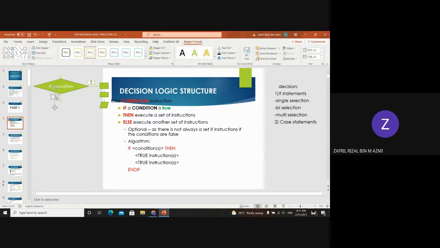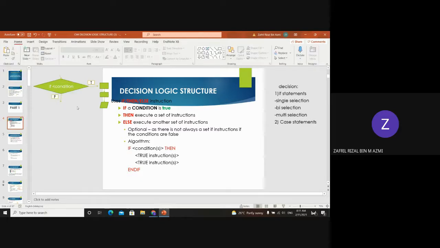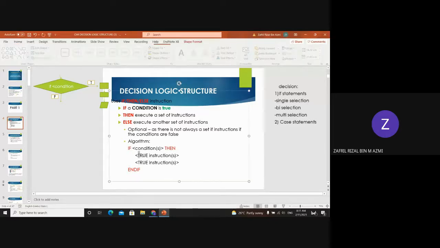This, if it is false. Okay, so what if it is a false condition? The condition is false, so it will go outside of the condition. This is the inside of the condition, and this is the inside of the condition. Outside of the condition is below the end if. The end if is the end of the condition, so this arrow will go out.